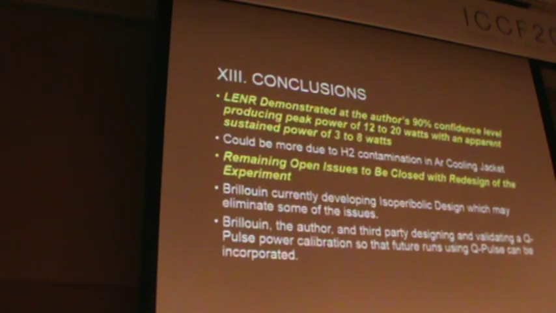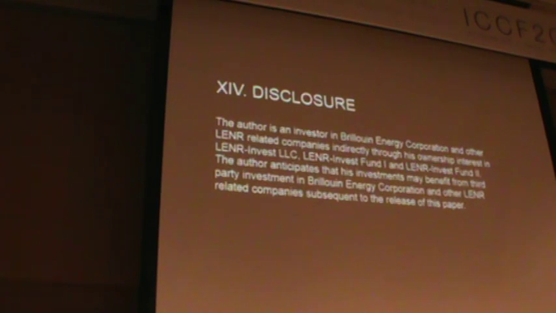In my opinion, I am 90% sure—that's not statistically 90% like in 1.75 standard deviations. That's like I think there's a 90% chance that Tesla is going to close on SolarCity—that it's producing 12 to 20 watts of excess power. I'm not 100% sure, but that's what I think. I'd like to close the open issues on the subsequent experiment. As a disclosure, I invested through my company in Brilliant, so I have a conflict of interest.